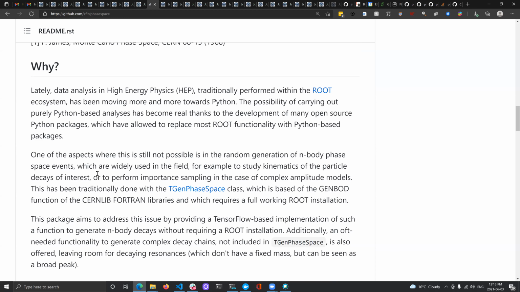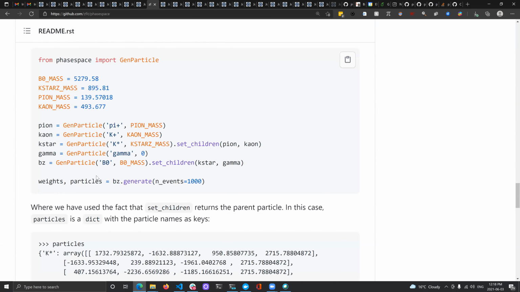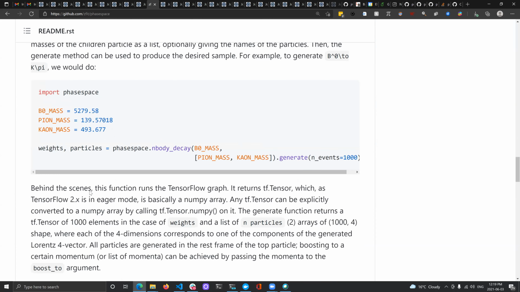Okay, so what I want you to do is find this documentation and get a sense of how one would use this package. This package is called phase space, but the topic is high energy physics. So particle decay, particle colliders, right?